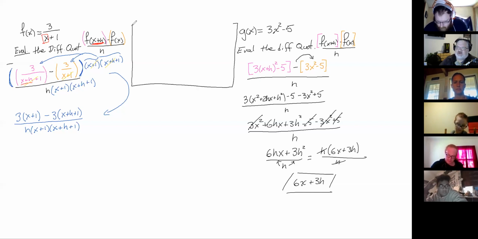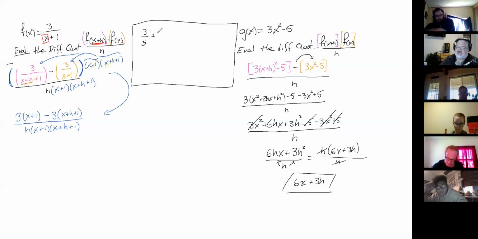Well, just to make a quick comment about that step, you've probably done things like it with simpler scenarios. If we had, say, 3/5 plus 2/7 over, oh, I don't know, how about one? How about just 5? Nah, I don't want 5. I want 4. So if we wanted to simplify this complex fraction, we could certainly add these two together by making a common denominator of 35 here.